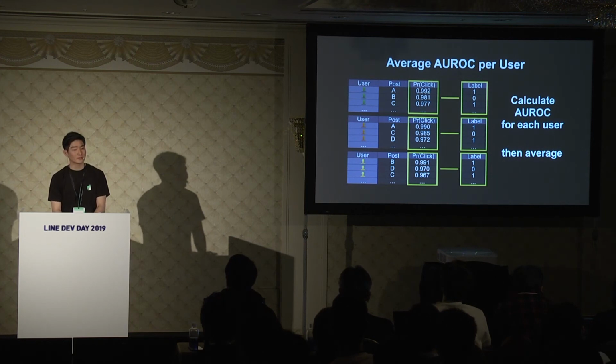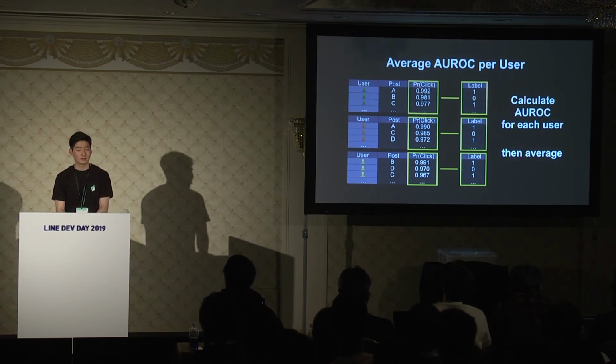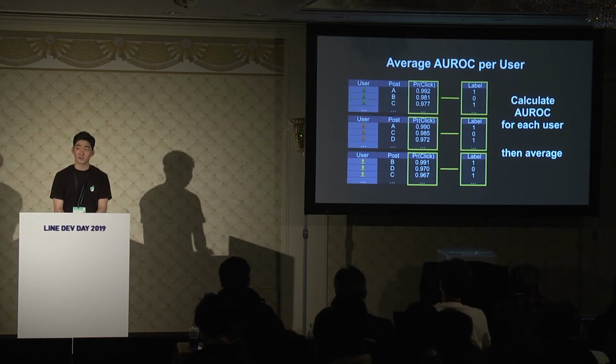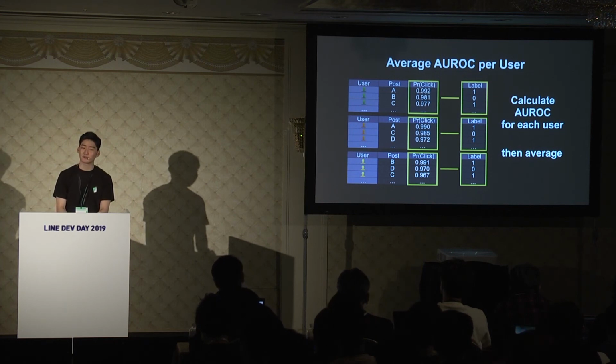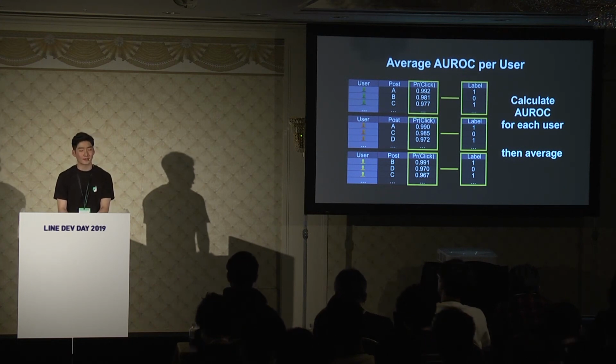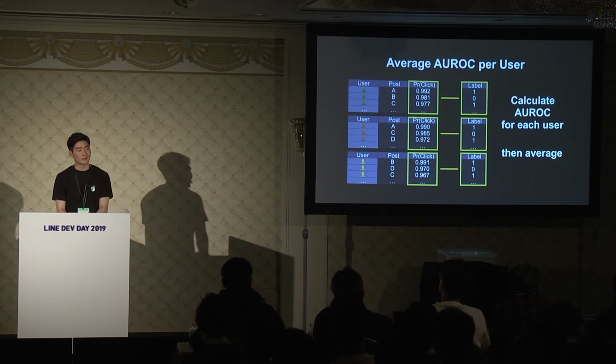So, instead of calculating the AUC for the whole test set at once, we changed to calculating AUC for each user separately and then averaging them. This way, we would be getting individual scores for each user's personalized recommendations. This may seem like a very minor detail, but it was actually a factor that made a very big difference in our service. Many research papers say that they use AUROC as their evaluation metric, but don't go into the details of their evaluation method. So the lesson we learned is that choosing a metric only gets us halfway, and that we must formulate a method that achieves our goal.